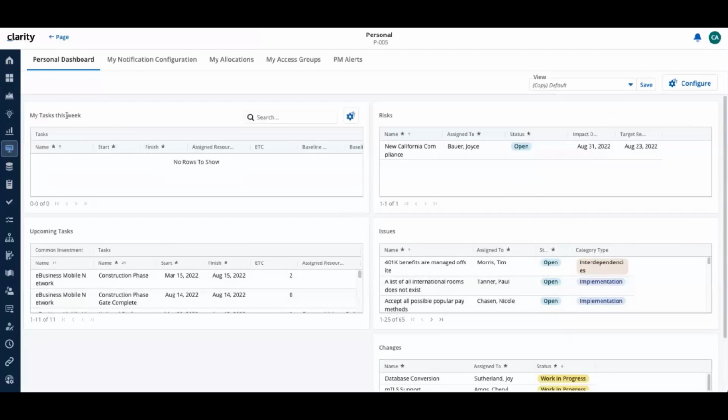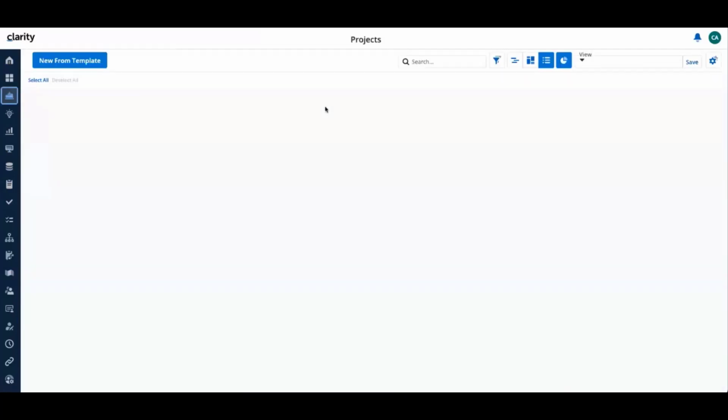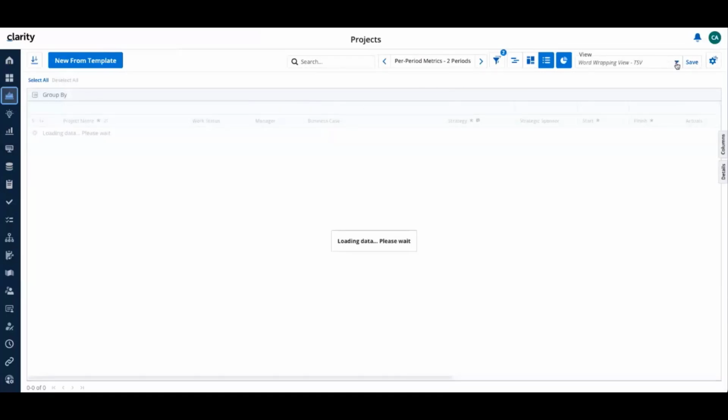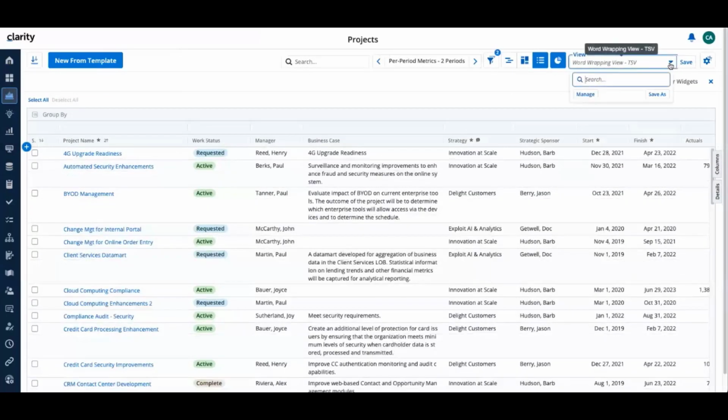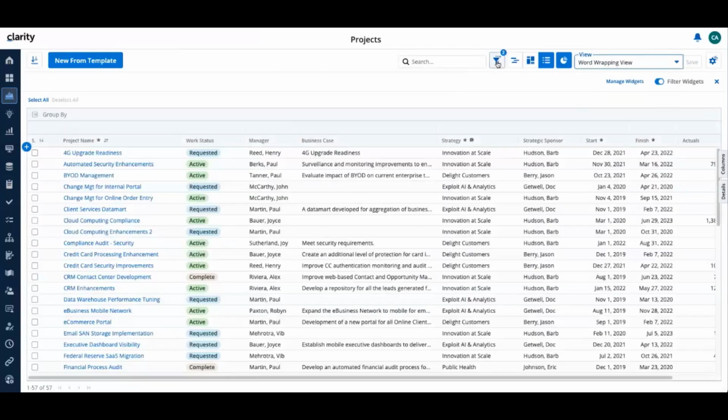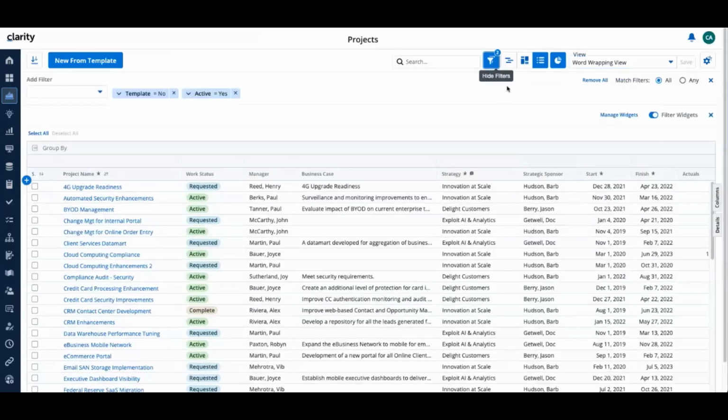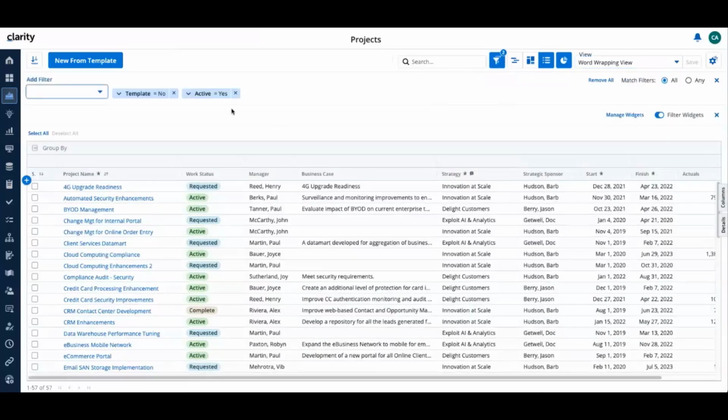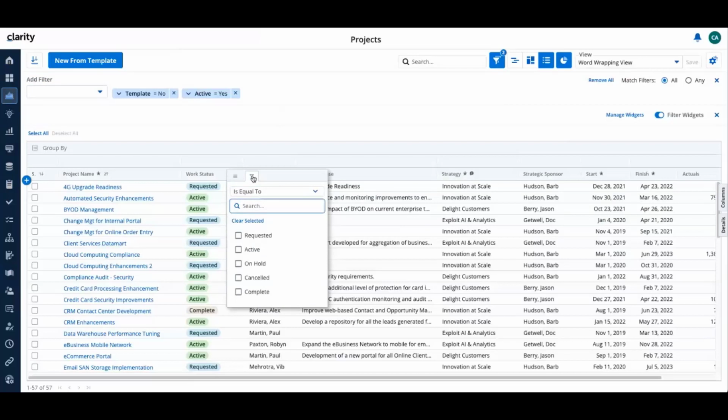The next item I want to cover is the column filtering. So let's go change back to the word wrapping area, and let me expose the filter. So I have two filters already showing. What we've done as part of this release is that if you go to the column header, there's a filter icon where you can filter while you're in the grid. So you don't have to go up to the filter bar to do all your filtering.